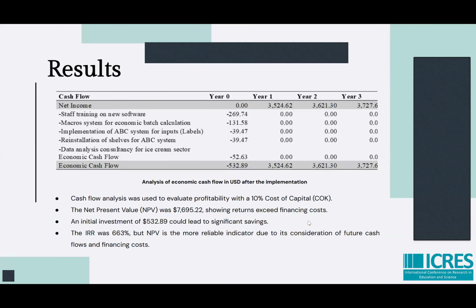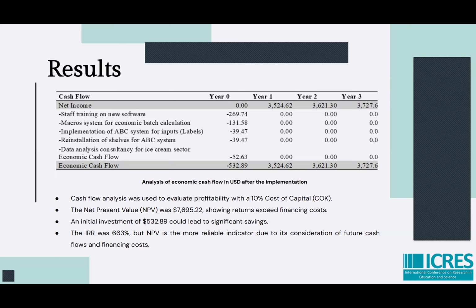So the income statement, we have also economic analysis, and the income statement reflects an approximate annual savings of 3,500 USD, attributed to various outcomes resulting from the implementation of improvements. So firstly, better efficiency and savings in purchase orders have had a positive impact on the cost of sales, estimated at around 1,200 USD annually. Additionally, reducing overtime hours for staff has contributed to a decrease in annual operating expenses by 1,500 USD, and a cash flow analysis was conducted to evaluate the project's profitability.